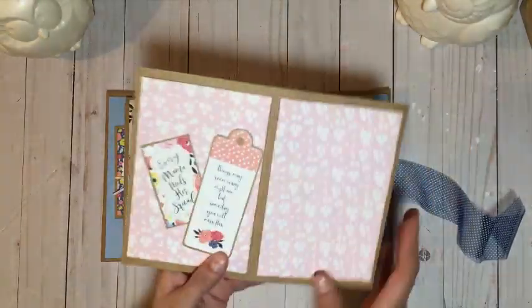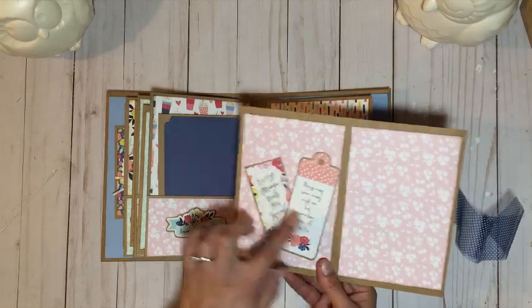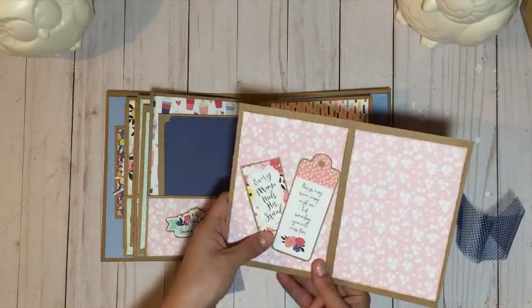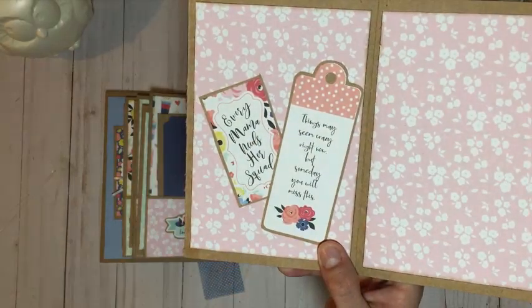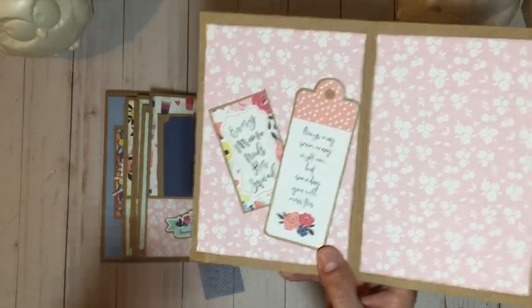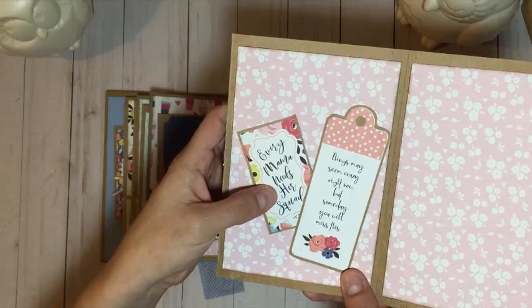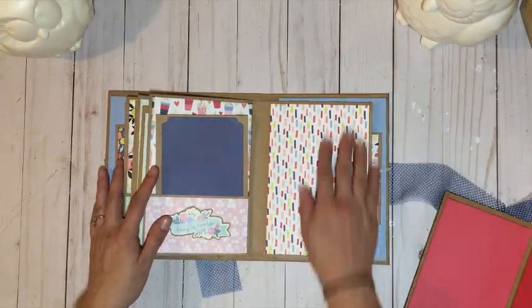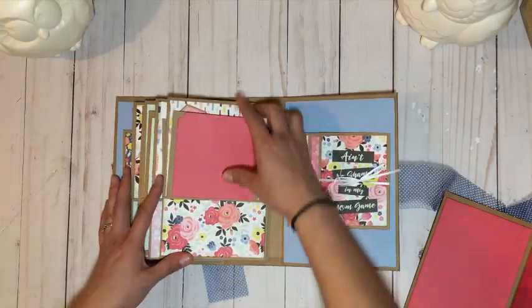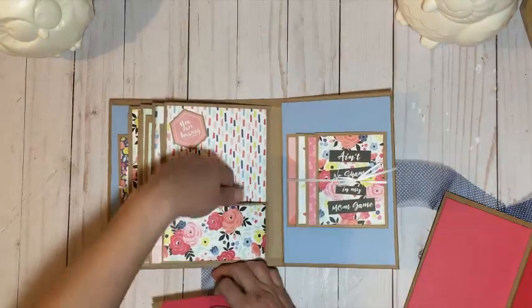Again, solid on the inside, pattern on the out. And these two, again, are pieces from the ephemera that I just matted on cardstock and glued there. It says, things may seem crazy right now, but someday you will miss this. And that's so true. Every mama needs her squad. And yes, she does. So here is the page again, blank for a picture. And here is a photo mat and another little pocket.